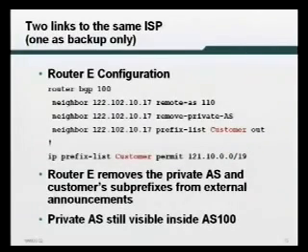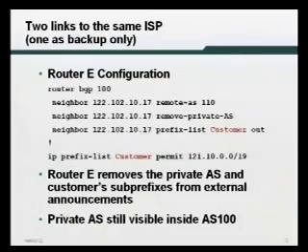Router E configuration, if you remember, that one was on the edge of AS100 that connected to the rest of the internet. And what this one does, notice the remove private AS configuration. Remove private AS strips out the private AS 65534 that the customer was using. Prefix list customer out will filter all the customer prefixes. So it will let our customer address space out, not any old thing. And that one works quite nicely on the border of the router.